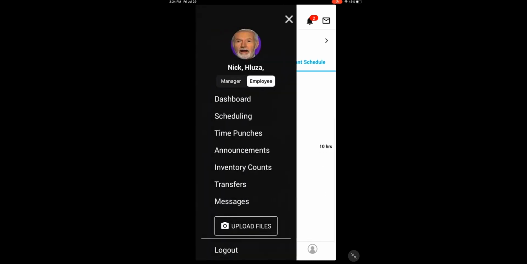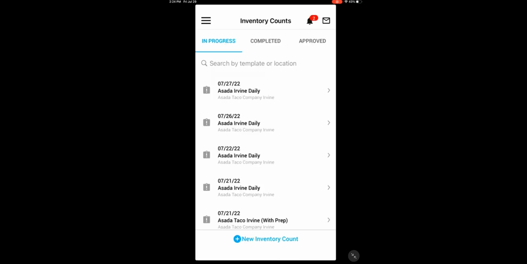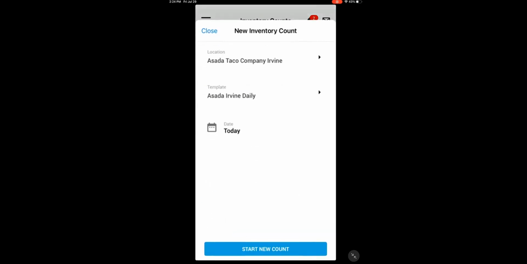Further, while we're in this application as well, if I'd like to go in there and see my inventory counts, this is where I can start an inventory count. All of our templates will be done on a mobile app, done sheet to shelf. This can be accomplished on a mobile application. This can be done on that laptop. You can have multiple users in here counting at one time.